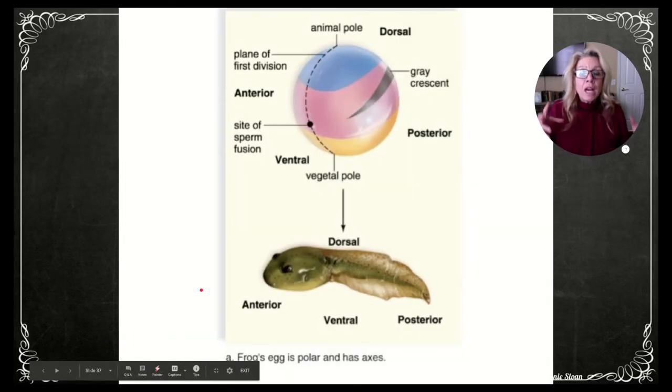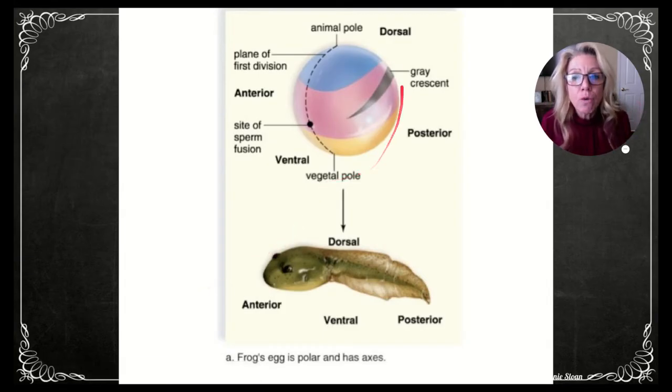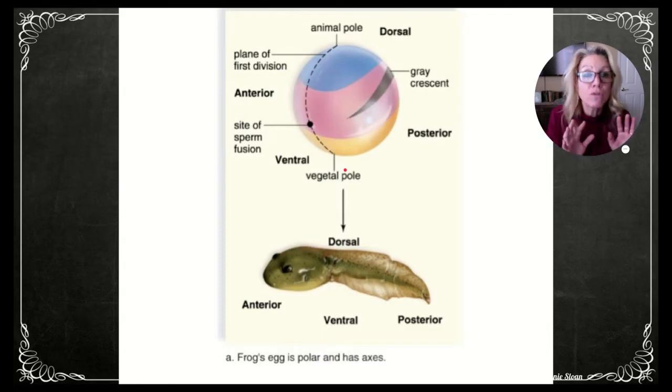Okay, so take a look. This is your zygote right here, and maybe this is even before it is fertilized at this point. I want you to look at the different quadrants that we have. First of all, you have the animal pole and the vegetal pole, not vegetable, not like carrots and tomatoes, vegetal. The vegetal pole is the pole that has the most yolk. And opposite of that is the animal pole.